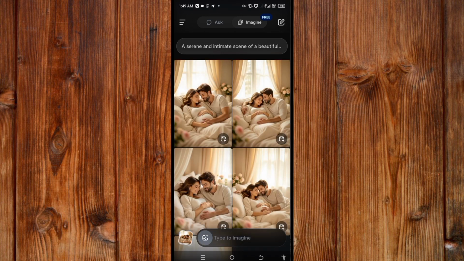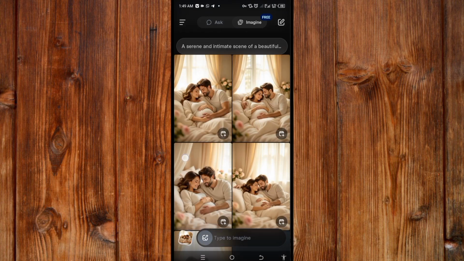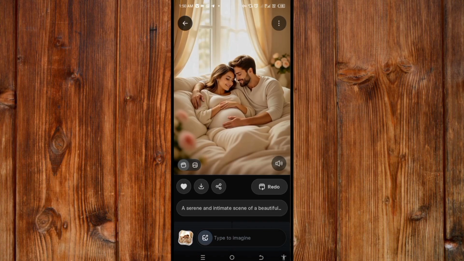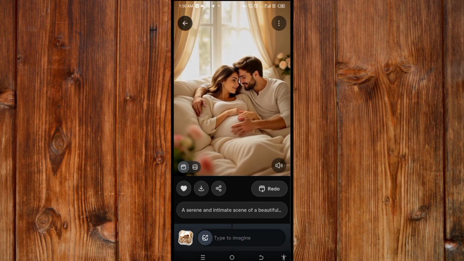You can see it has generated the image. Now here, click on any one you like, or you can just directly turn it into video by clicking this icon here. It is loading, now you see it's complete. Now here to play it, click on this play icon here. Now you can see it is playing.